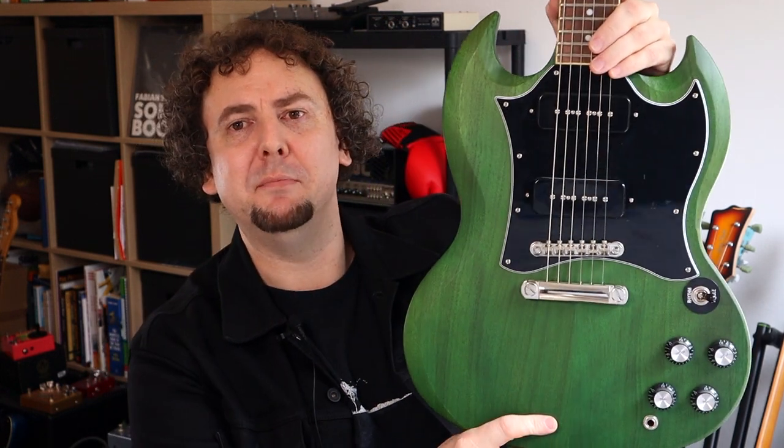It's fantastic fun, it's super lightweight, it's easy to play, and I love this guitar, and I could never imagine getting rid of it. It also happens to be possibly the most beautiful guitar that I own, despite not being blue in color, which is very, very interesting for me.